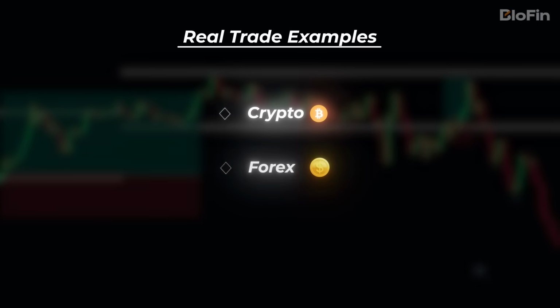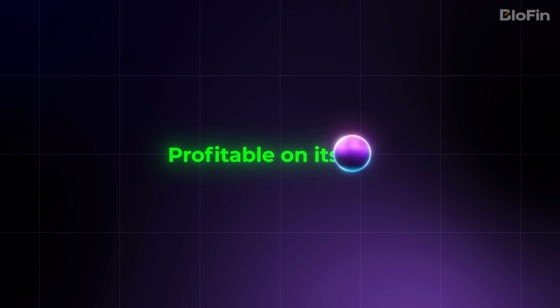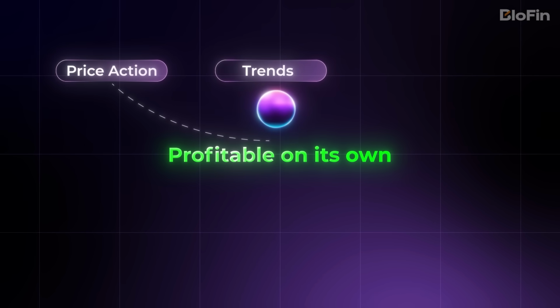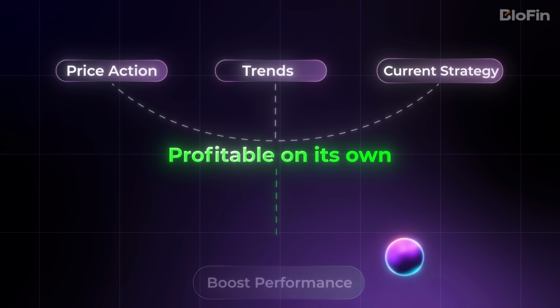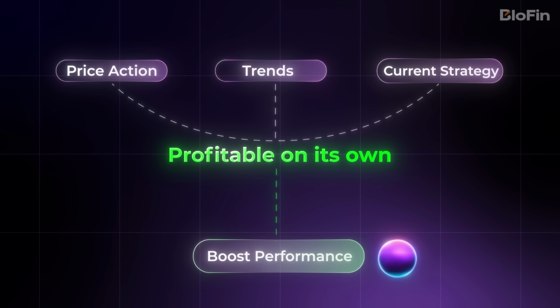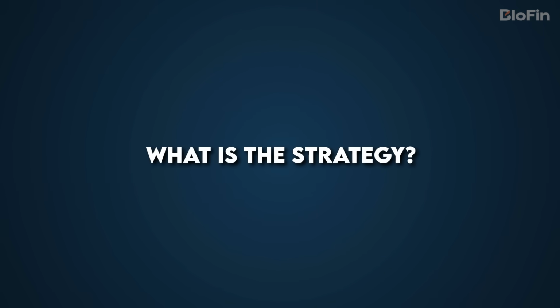like crypto, Forex, and gold. What's great about this strategy is even though it's profitable on its own, you can still combine it with other systems like price action, trends, or even your current strategy to instantly boost its performance. That's why adding this to your toolbox could be a huge game changer for your trading. So, what is the strategy?